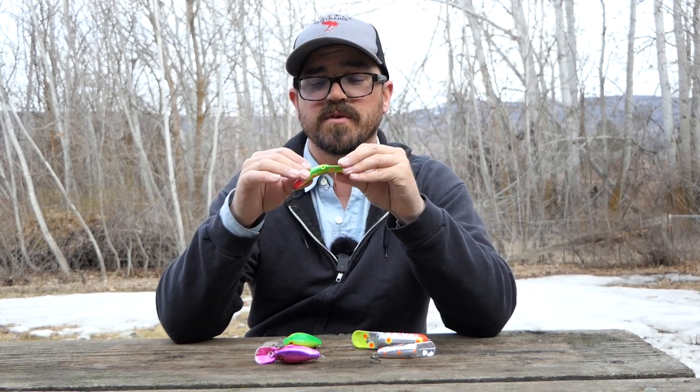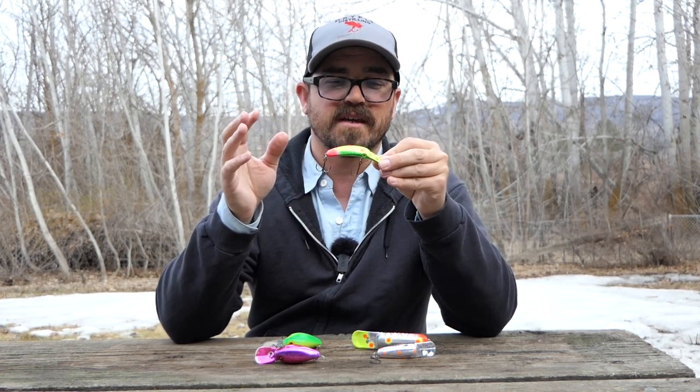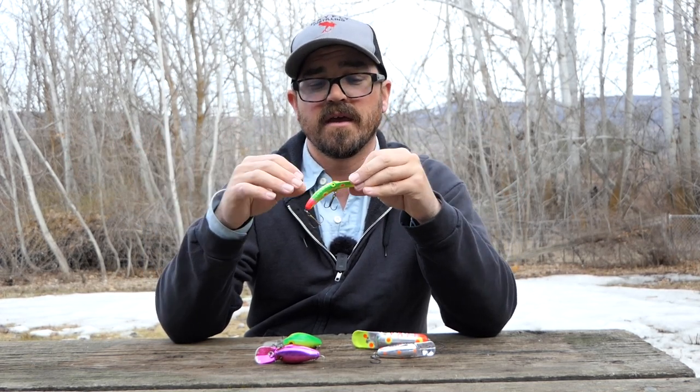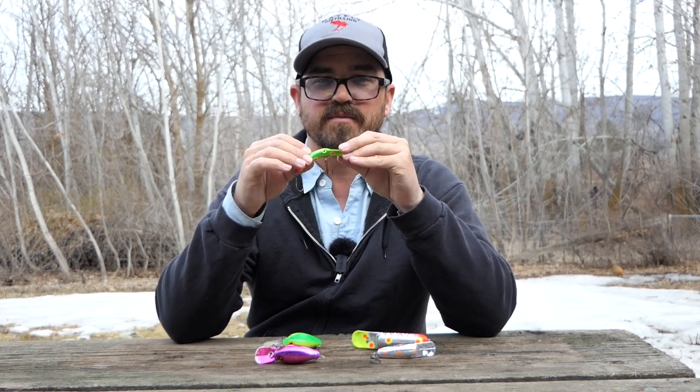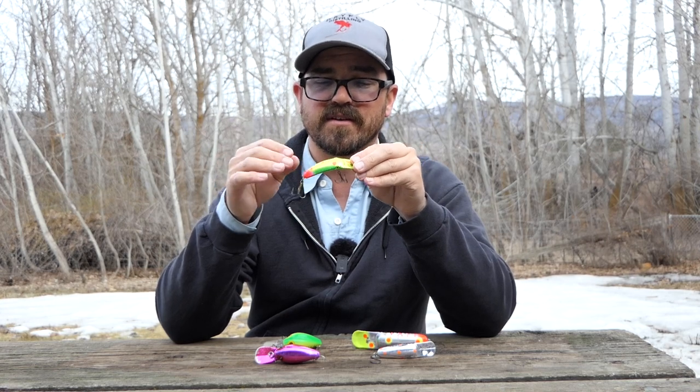Now you can squeeze out a little bit more depth out of these if you run, say, a 20 or 30 pound braid down to say a 15 or 20 pound leader. That'll help cut through the water a little bit easier because of the lower diameter of the braid, and you might be able to squeeze another 3 to 5 feet of diving depth out of them.